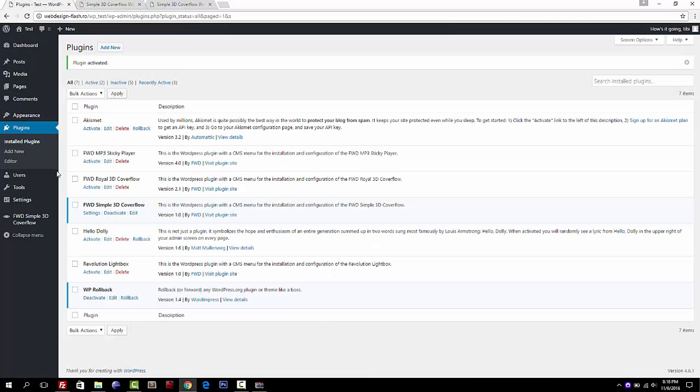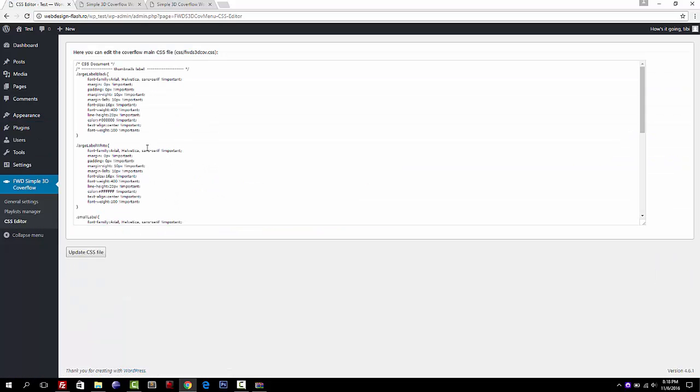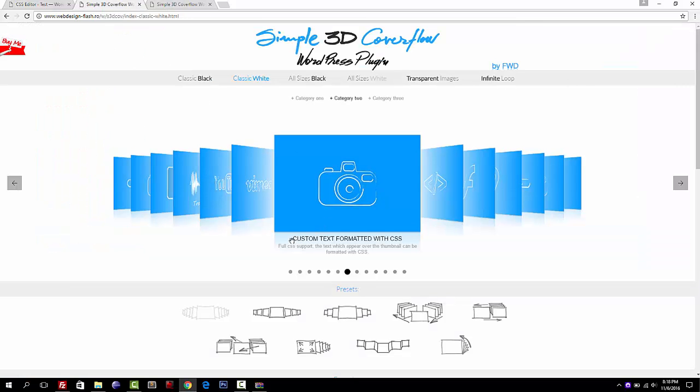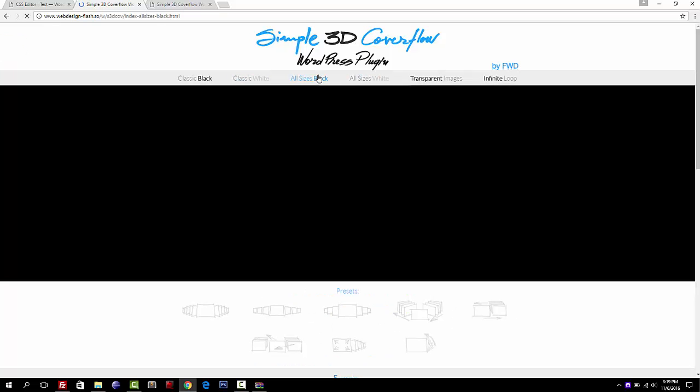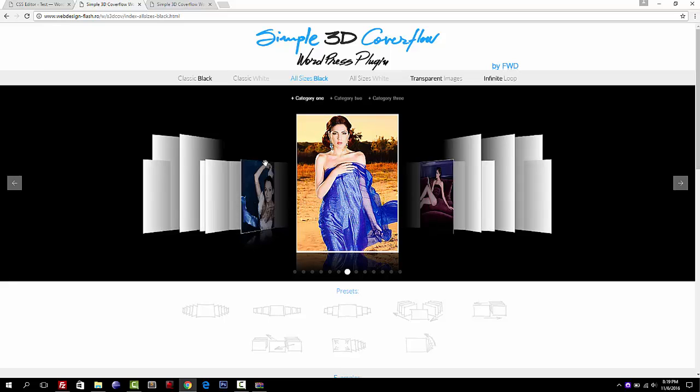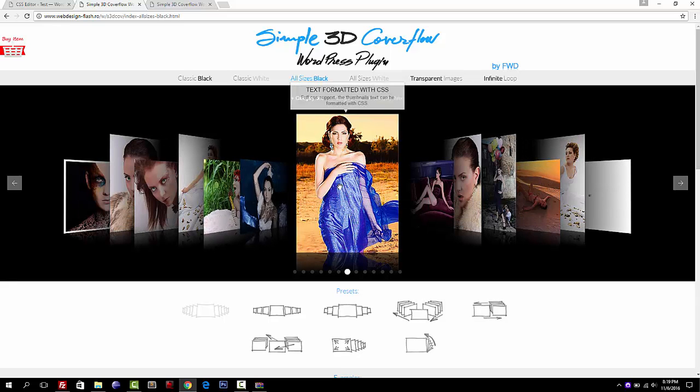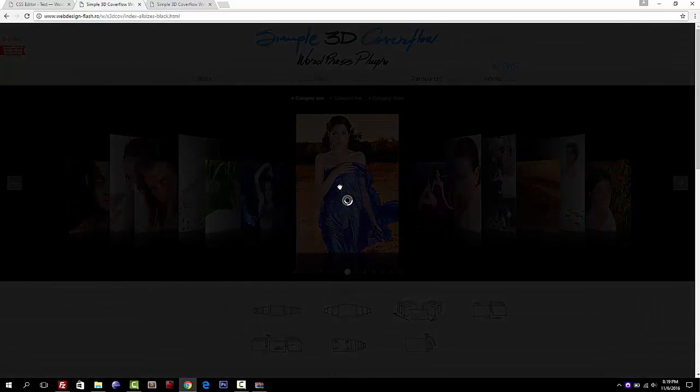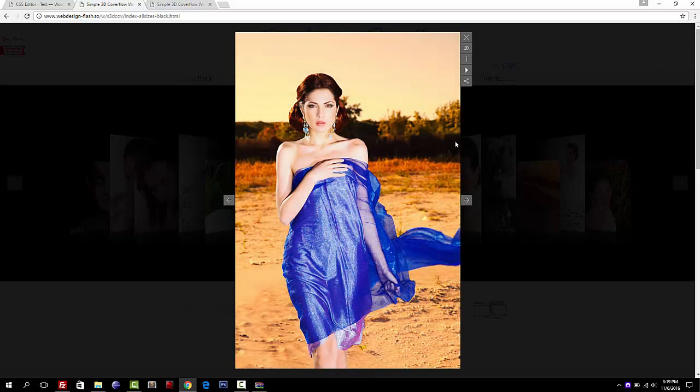And the CSS editor is a CSS file that is useful for the thumbnails text, like this one here, or the tooltip that appears here, the one above, and also for the lightbox description here. So you can use the CSS file for this stuff.